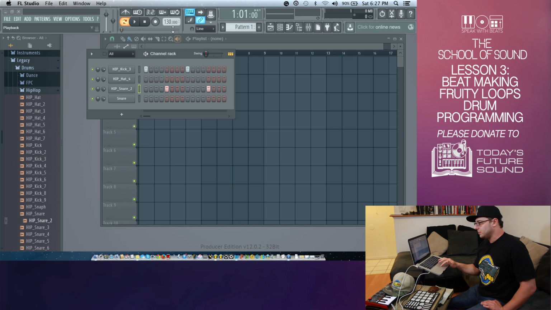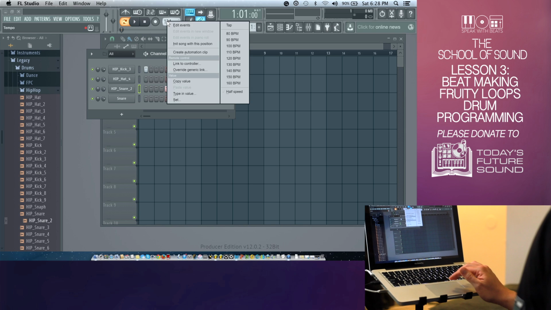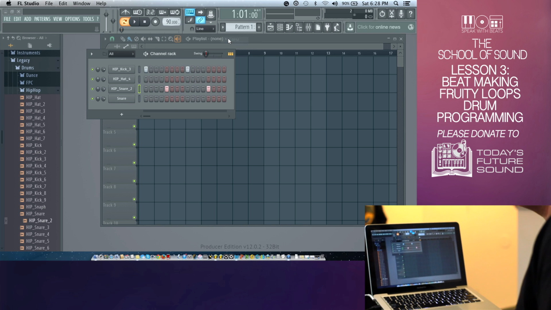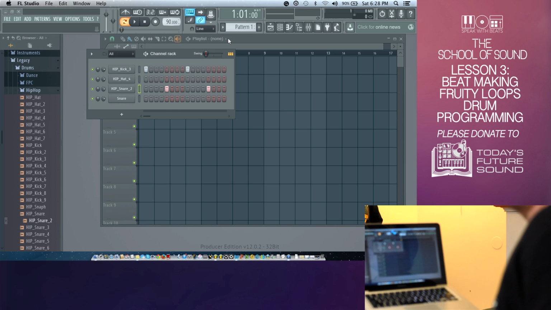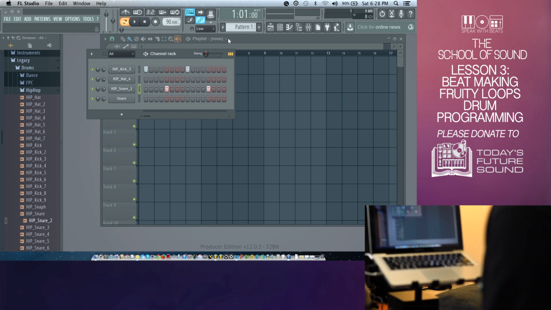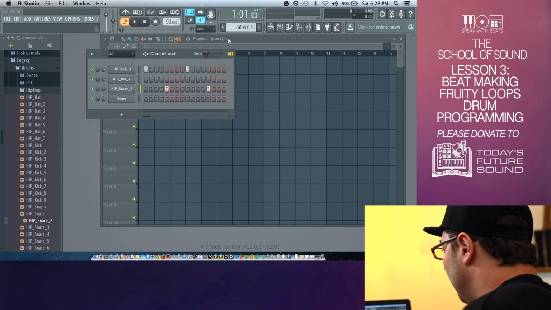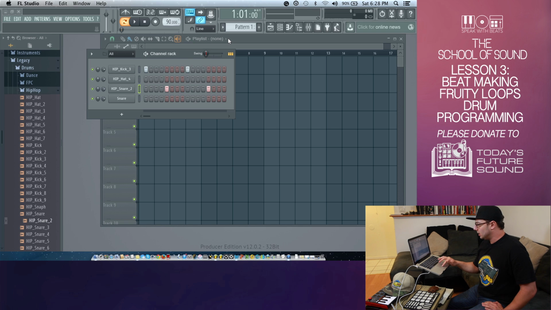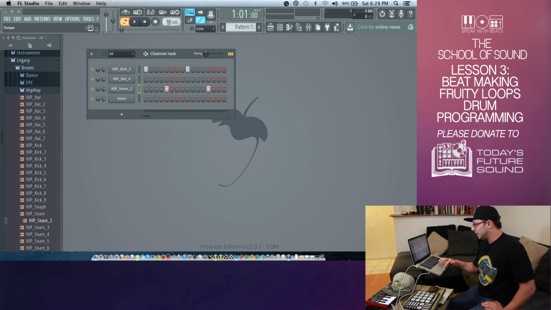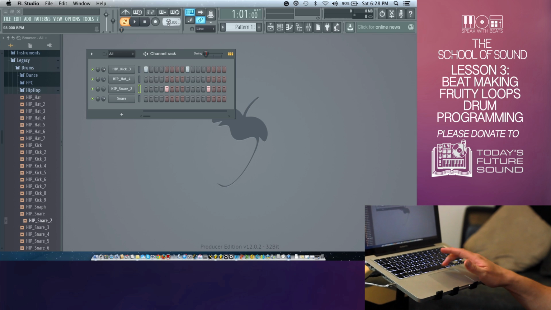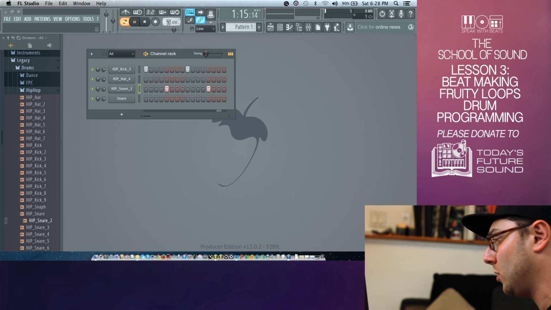Now right now we're at techno speed, 130 BPM. We're not making any kind of techno or house music right now. So you can do two things. You can left click and drag down, or if you want to jump, you just right click and go to 90 BPM. Most old school boom bap beats are going to be somewhere in the order of 80 to 100 BPM, maybe 105, maybe a little bit lower. So we've now set our tempo to 90 BPM. I'm a 92 BPM kind of guy, or 93 because it's my favorite year in hip hop. Let's do 93.